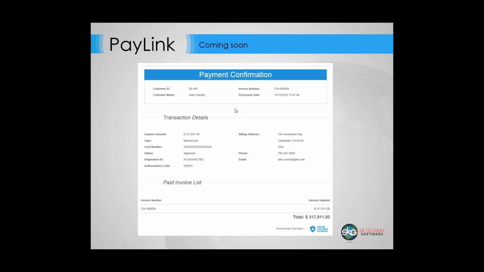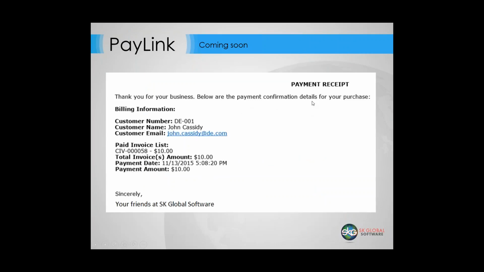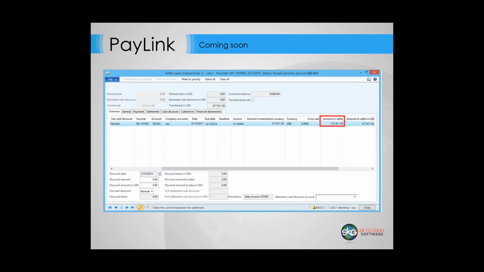Once they process it, they get the confirmation back, just as we saw before with ePay. And then the final step is they get an email sent to them, which tells them what's just occurred. When that payment comes through, just like ePay, it goes into a payment journal in AX and automatically gets applied just like it did with the portal. So this is an immediate direct connection with your customer, an immediate way to collect monies right away. Again, PCI compliant because the data is being stored off-site and by the customer. You're not interacting with it. You're sending simply a pay link to reference an AX piece. Tightly integrated, very little hands-on. Again, this is the last step: it comes back into a payment journal and gets settled just like it did with ePay.